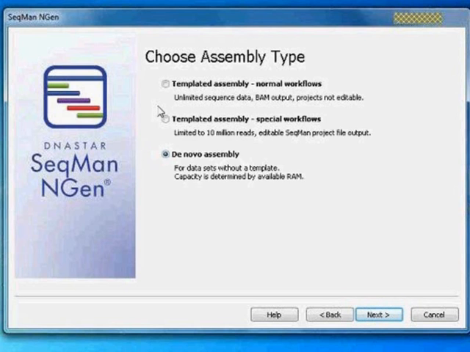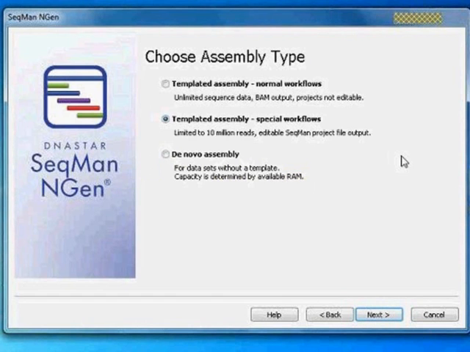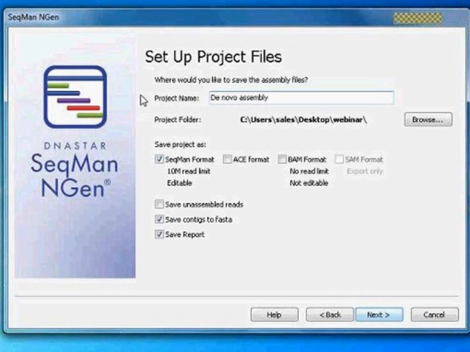So if I take the genome pathway, I can take a de novo assembly route. If I do have a reference that's close, I might choose to use that reference to guide my assembly. And there's oftentimes a decision. It's not clear if the reference is better or a de novo approach is better. With Engine, you can just try both, look at the end result, and then make your decision whether or not to use that reference to help guide or just to go all de novo. And so the output then with the de novo or this reference guided will be a SeqMan project file that's fully editable. And so we can pick a project name, an output folder.